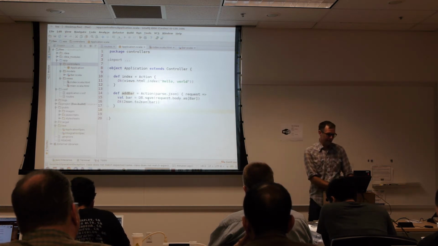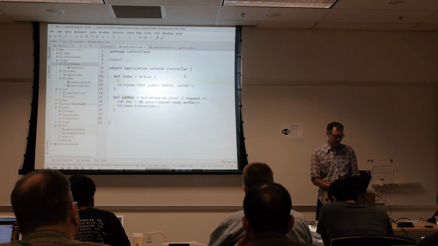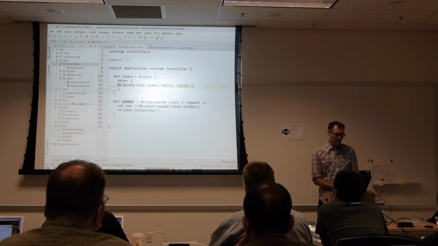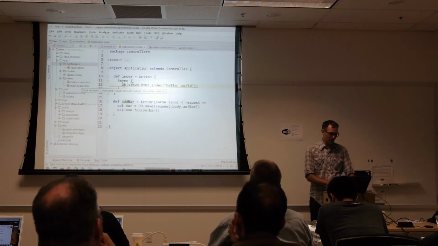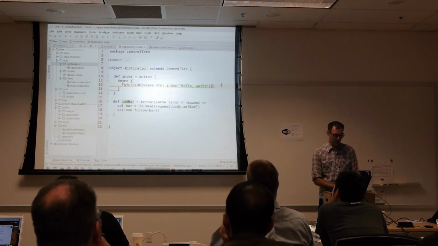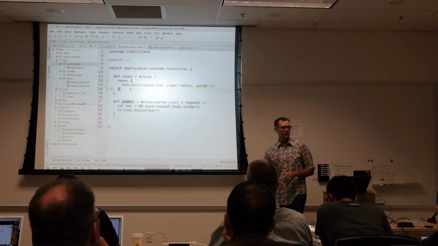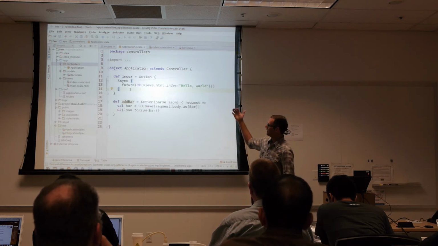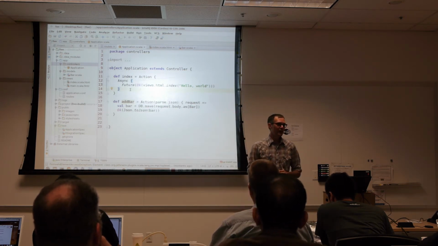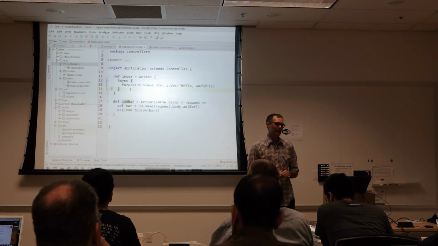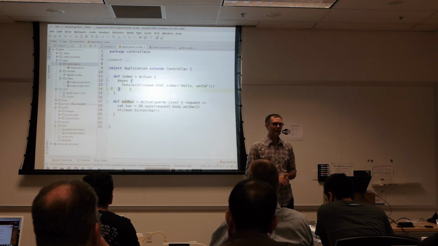So the way that we would do that is if we want this method to be async and non-blocking, we'd say async, like this. And then we no longer can return an actual result. We have to return a future of a result. So I could create a future around this thing. But underneath the covers, this is actually working the same way as before because there's actually nothing really asynchronous about this. But you certainly in Play can tell your controllers that they are async and return a future of a response rather than the response.